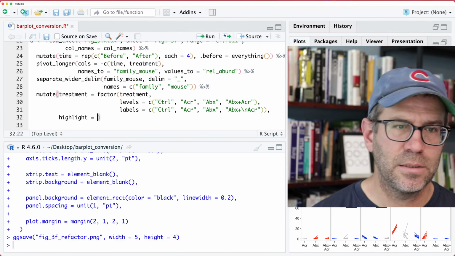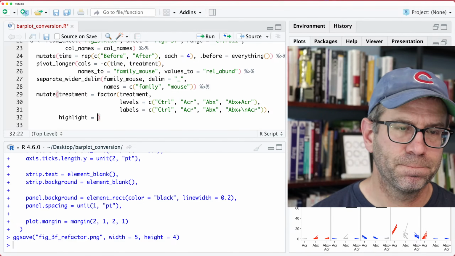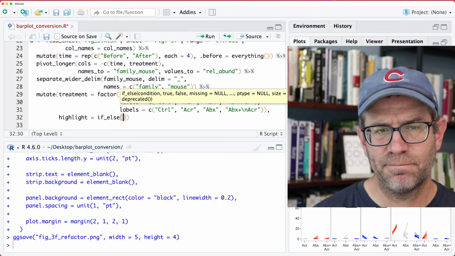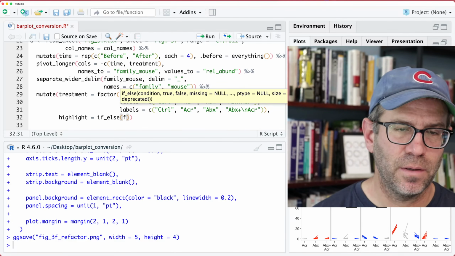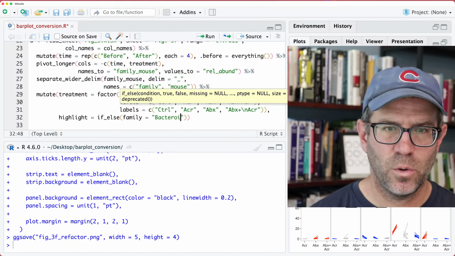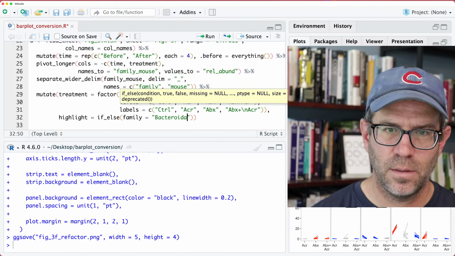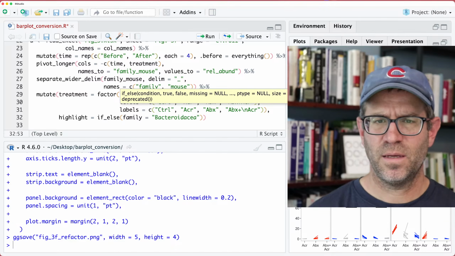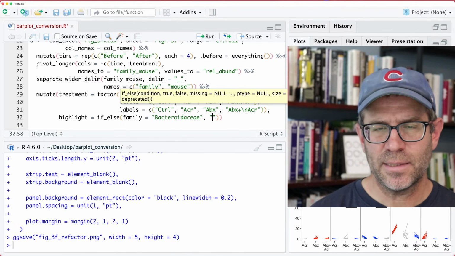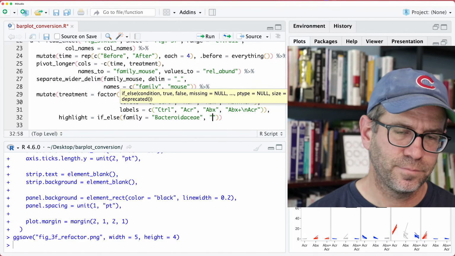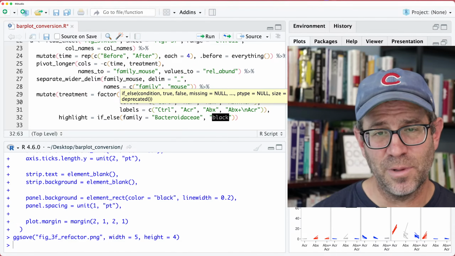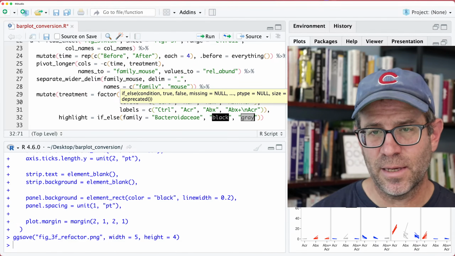And I could then do if else family equals Bacteroideaceae. So if that's that, then let's make this black. And if it's not, then let's make it gray.